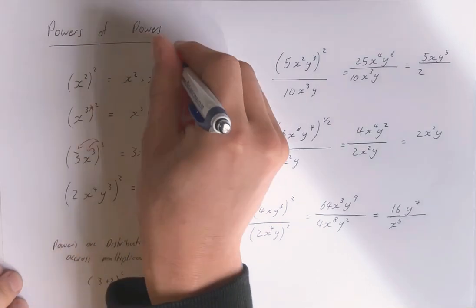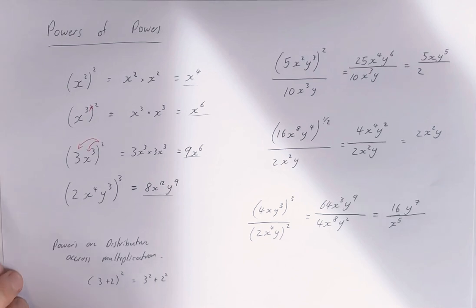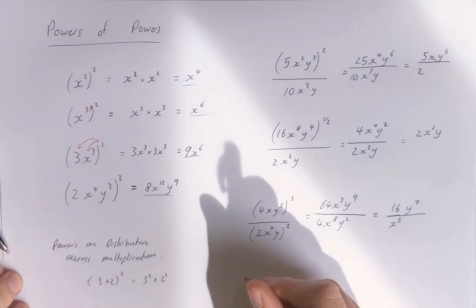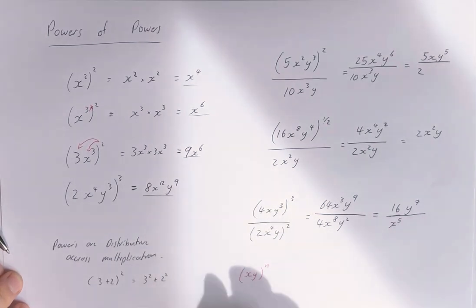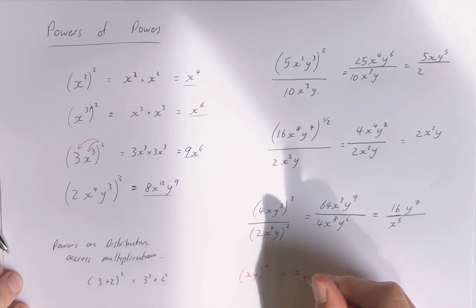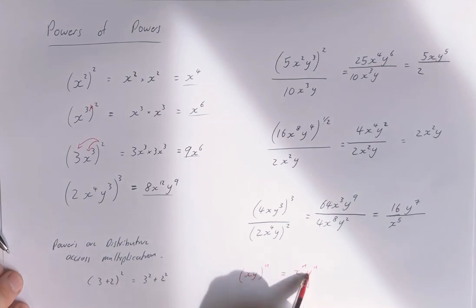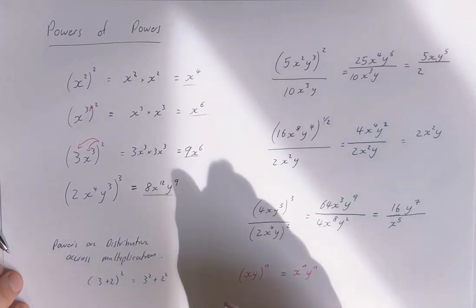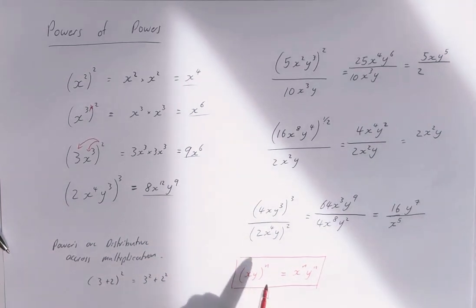We have now just covered the distributive property of powers over multiplication. So if we were to write this as a rule, we could say that x, y to any power can be written as x to that power times y to the power. That's a little algebraic definition there. Take any two things, if I raise them to one power, it's the same as raising them each to a power and then multiplying. Right, and we call that the distributive property of powers across multiplication. So that distributes across the multiplication.